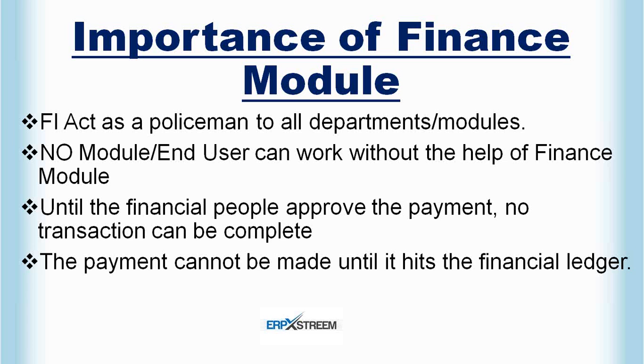If there is no SD module, still, physically the departments will be there. But I am talking in the sense of SAP modules: even if there is no MM, FI still works. If there is no SD, FI still works. If there is no HR, FI still works. So FI can survive alone in the company, but no other module can survive without the help of finance.